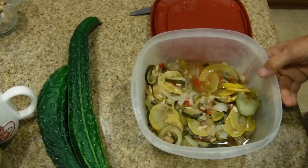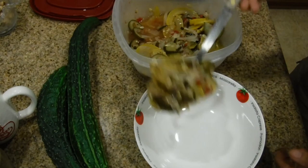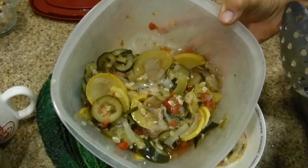I enjoyed the meal so much that I decided not to freeze it. And what I'm doing is I'm eating it for my lunch. I get a nice large bowl like this. I use a slotted spoon and I put a generous amount in my bowl. Then I take as much of the liquid out of the bowl that's existing. And this right here, I'm going to make another meal out of it, and I'm going to show you how you can use your leftovers to make an entirely new, different meal.